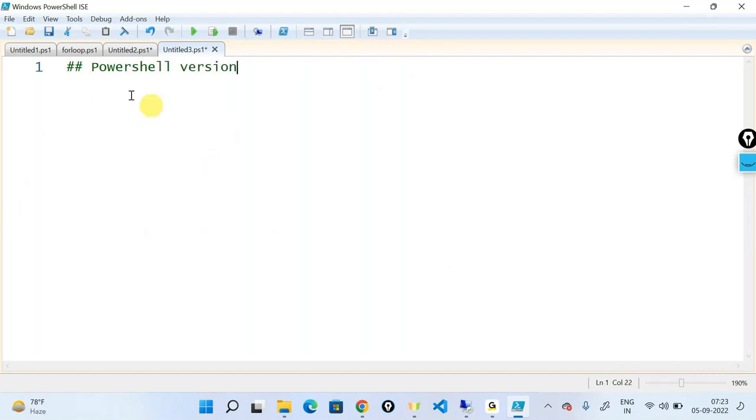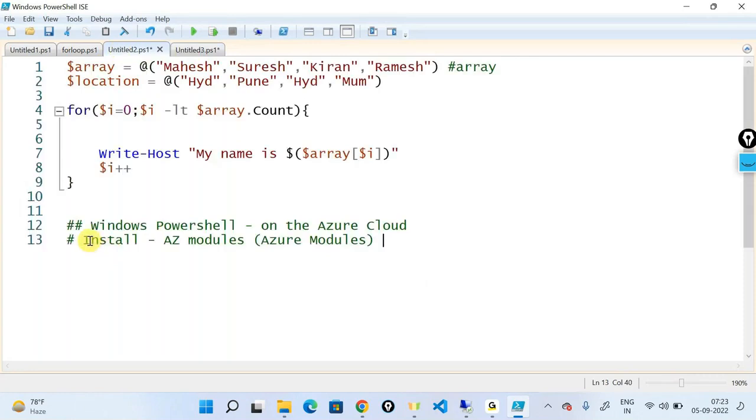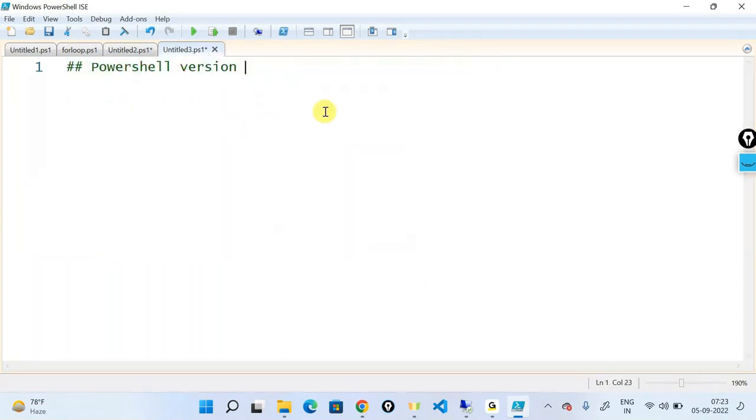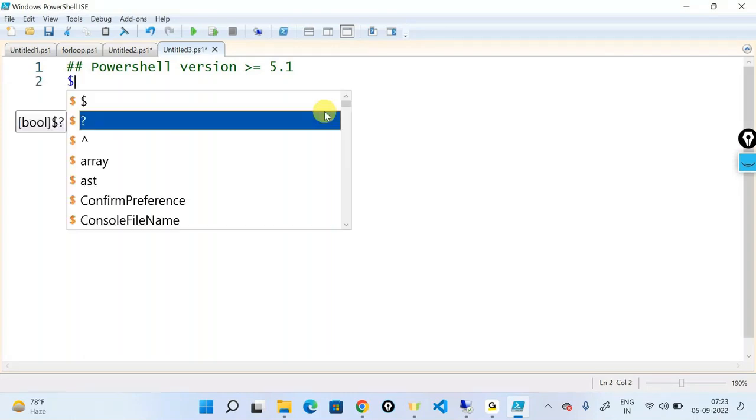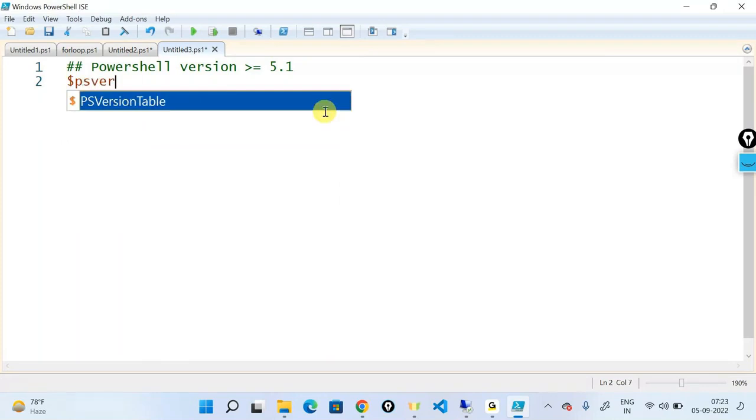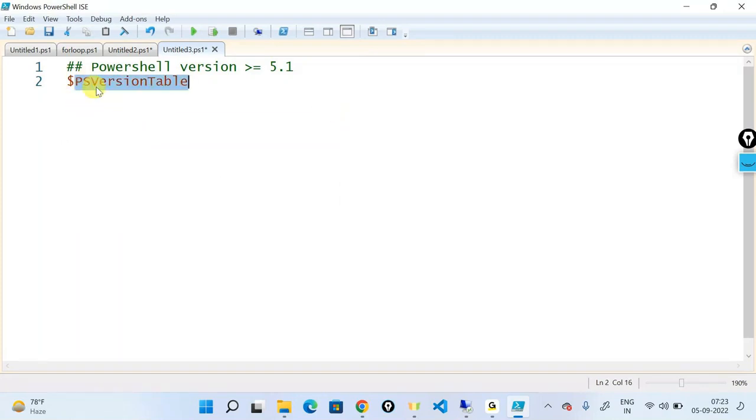For your PowerShell to support the AZ modules, you need the version of PowerShell to be greater than or equal to 5.1. So the question can be, how would you check the version of PowerShell? There's a simple command: do a dollar PSVersionTable. PS here stands for PowerShell.